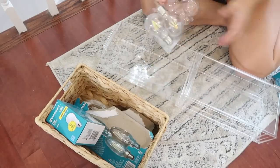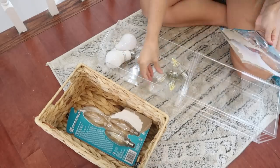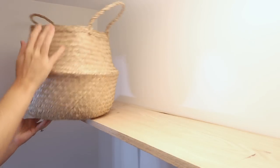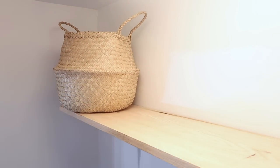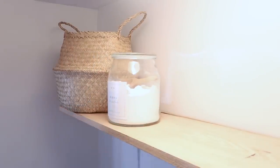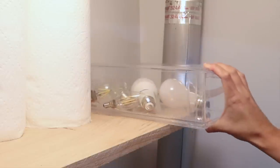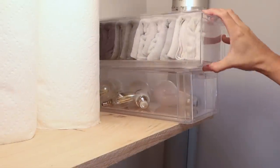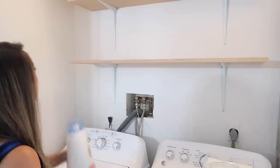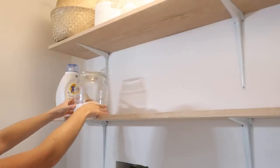I'm finishing up the last of the organization. I know light bulbs seem strange to store in here, but it's easier to find them when they're in one place — these bulbs are for the lights in the hallway and also the upstairs rooms. Majority of my decor will be based on functionality aside from a few pieces. With not much room, I did not want to go overboard on decor but rather keep it a minimal space that is sustainable for the long term and also practical. I'm incorporating older pieces that I had in my house, like the palm leaves which I use in every room, and some new decor pieces that really help to achieve this organized space.